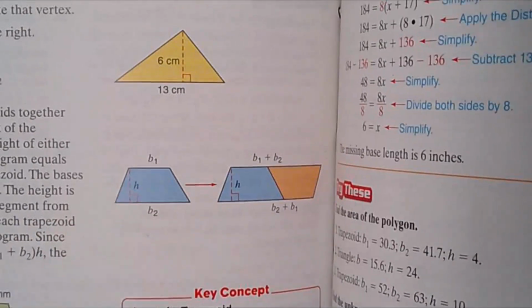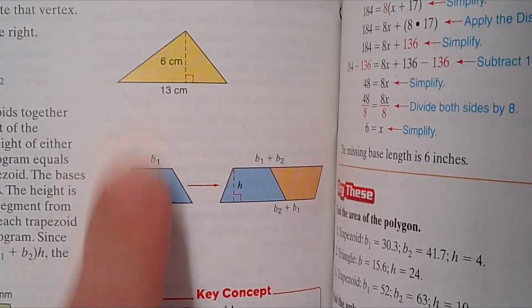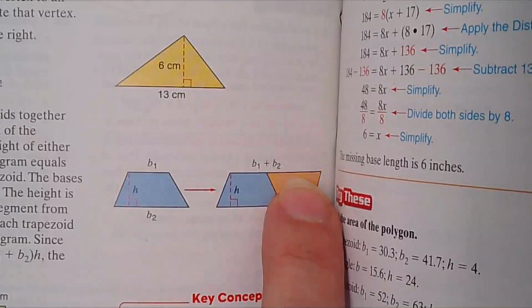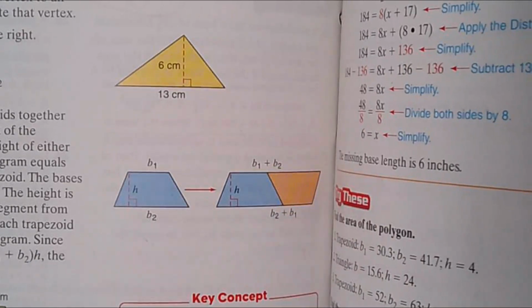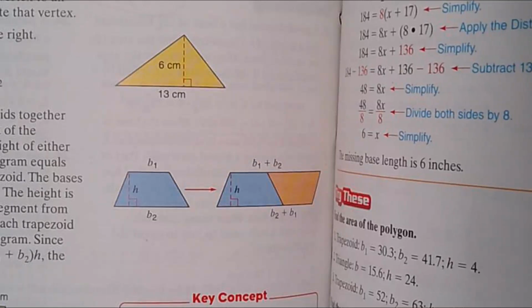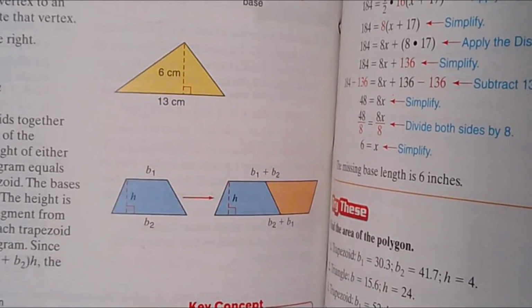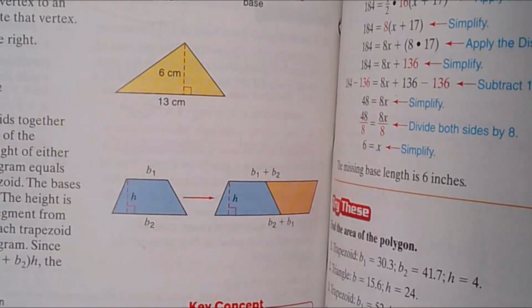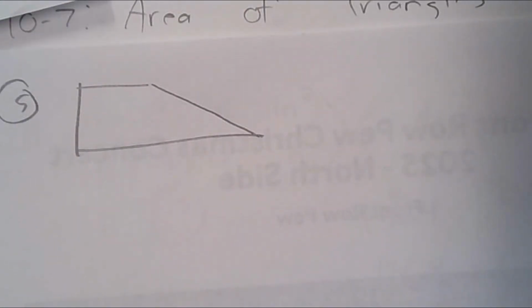But the difference here is the bases are not the same height. Whatever this bottom is going to be, whatever it is up here. And when I add those together, they'll be the exact same thing. 1 plus 2 is the same thing as 2 plus 1, right? So it is, but with the trapezoid, we got 2 different bases. And trapezoids do have 2 different bases.